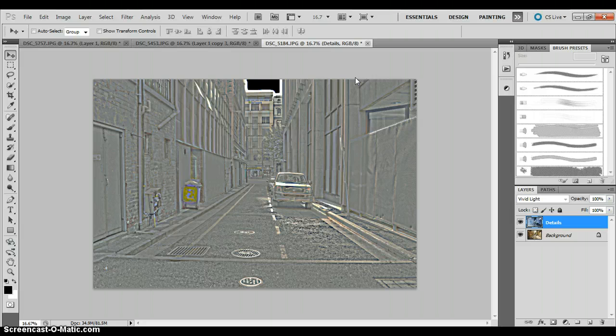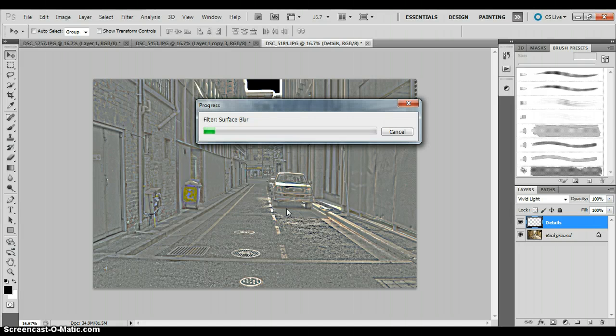So give it a little bit of time. While this is going, a little bit of an explanation on how this works is that there is going to be a layer behind it that overlaps over the top and basically just brings out the shadows behind the image. It doesn't exactly sharpen the image as such.